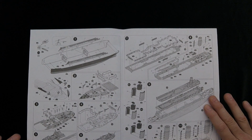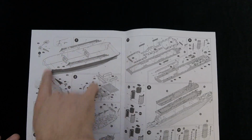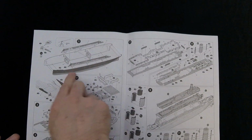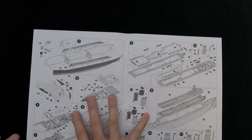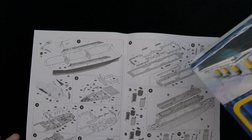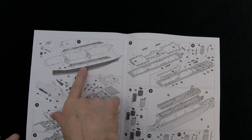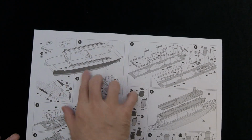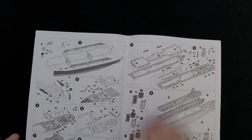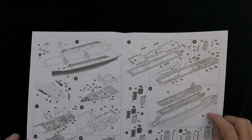All right, moving on. You can see the assembly is pretty basic. We've got the main hull going together with those side bits, the portholes and windows, which, to my mind, they've made some interesting choices with in molding and color, because some of these areas were actually extending the regular hull upwards. They were layered in steel and bolted and riveted, but they were still all part of the main hull.